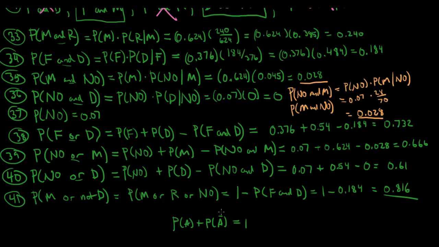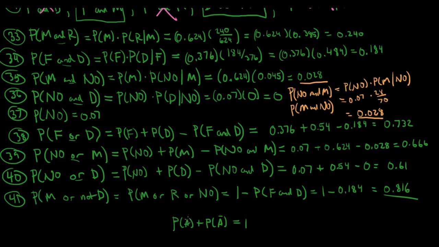Now, this fact right here, we will use that a lot, especially in chapters 4, 5, 6, 7, 8, and 9. So don't forget this idea of what it means to be a complement. Again, just to review, A is some event or maybe series of events, and A complement is everything else in our sample space that's not in A.